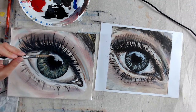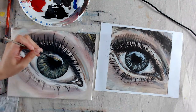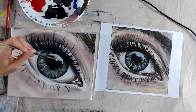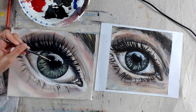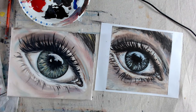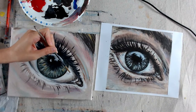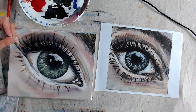And here, just outside the pupil a little bit. Switching back to the smaller one. Like a rainbow, but a little bit more into the center here. Sometimes you can have a little dot down off to the side as well. So you can put a little extra circular dot down there. Just touching up on a little bit extra color in the eye before it gets super white, because I don't want it all to be perfectly white.